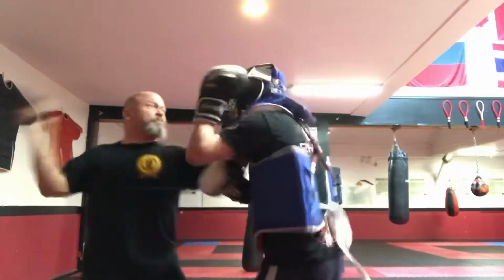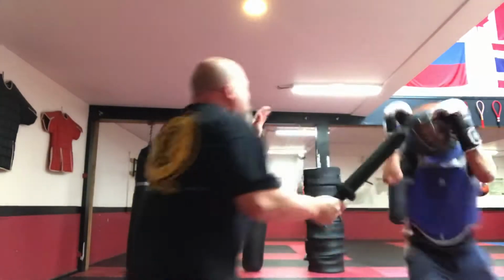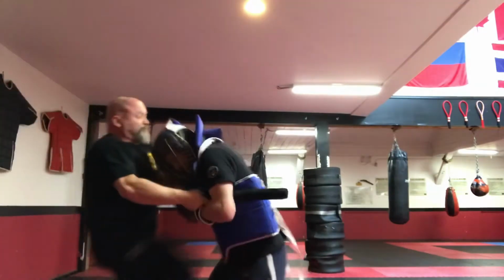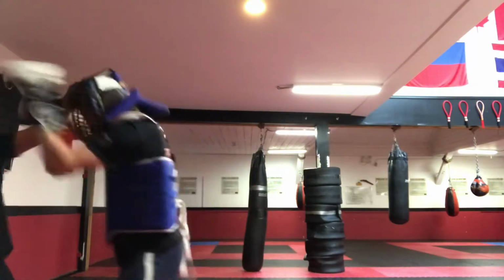The one thing we did find is that the baton can work quite well in the clinch if you practice it, right? We practice that all the time, fighting in the clinch with a stick. Yeah, keep right in the clinch. But you need to have boxing skill, clinching skill, and other skills other than just baton skills.